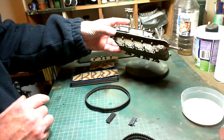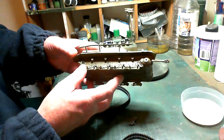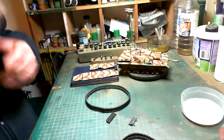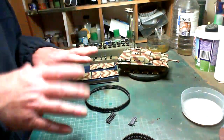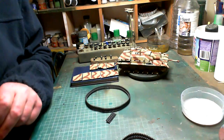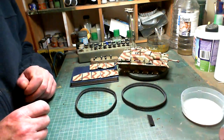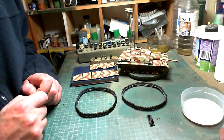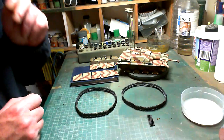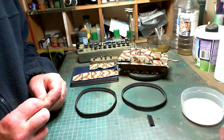I can kind of imagine what it's going to look like for the finish once I'm done with it — if everything works out, obviously. That's a big if, isn't it? Funnily enough, one of the longest explanations in the dictionary is the word 'if' — look it up in an old Collins English dictionary and you'll find nearly a page and a half explaining what it means. So if it works out, grand — I'm happy.